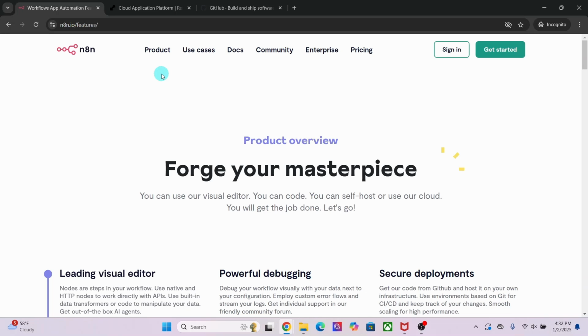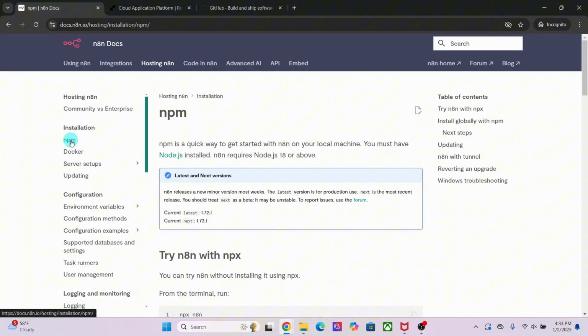Now let us discuss different types of n8n installations. Before we dive into the self-hosted n8n installation, let us quickly discuss the different ways you can install n8n. Local installation: you install n8n on your own machine, giving you full control over the environment. I already made a video titled How to install n8n locally on your laptop for unlimited automations. You can refer to the link in the description.